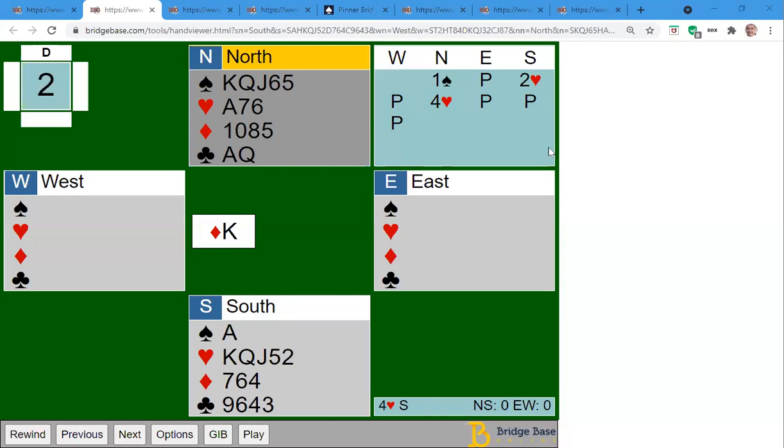I'm going to launch the polling now. And again, just answer how many top tricks you think you've got. And I will share the results with you. And this time, most of you have gone for 9 with 43%. 30% went for 10, 20% went for 11, and 7% went for 8. So let's have a look. Let's see what the right answer is.